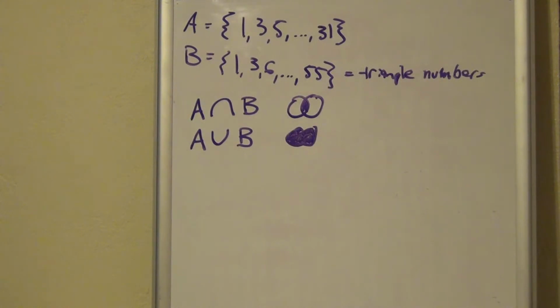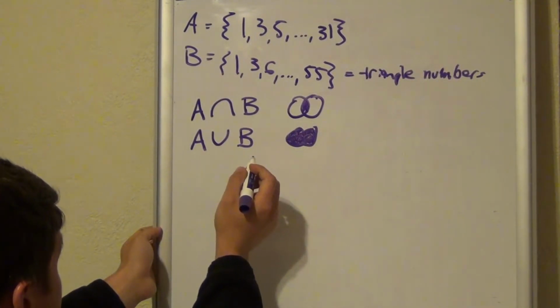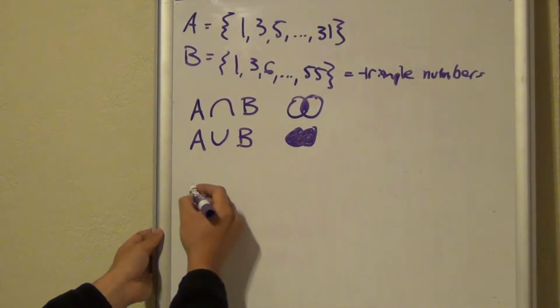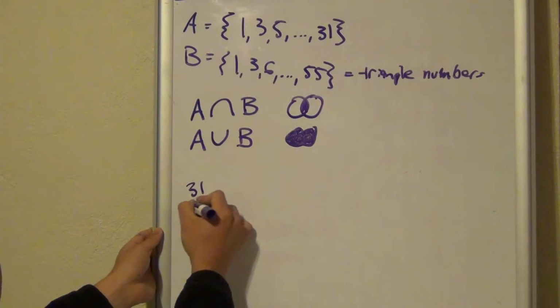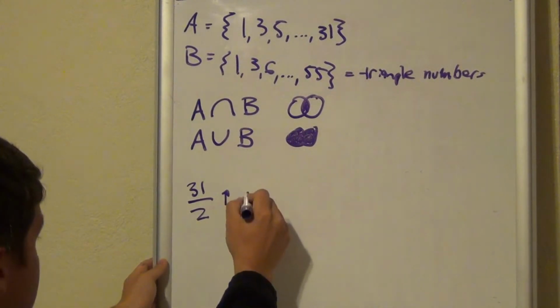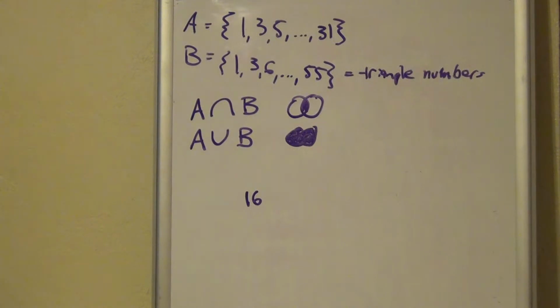So, in this situation, set A contains the odds between 1 and 31. To get the number of odds between 1 and 31, you would do 31 divided by 2, and then you round that up. So that would be 16 elements in set A. If you want to count them all out, you can do that. But basically, that should work, because odd numbers are every other number, divide by 2, and because we're doing 1 and 31, both inclusive, add 1, and I think that is correct.